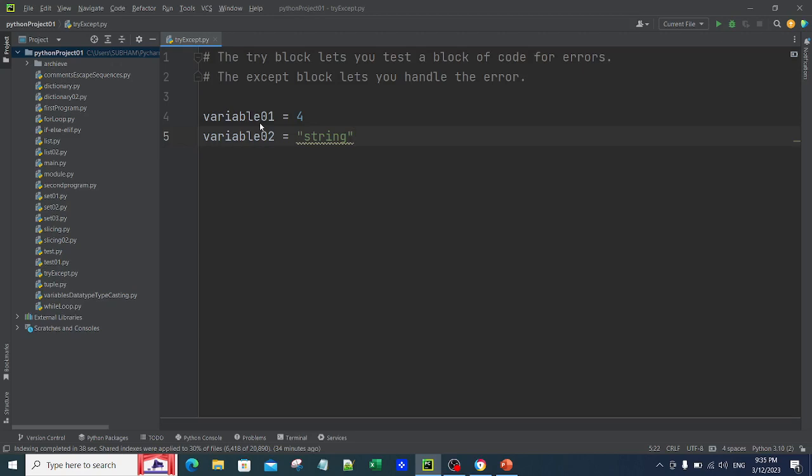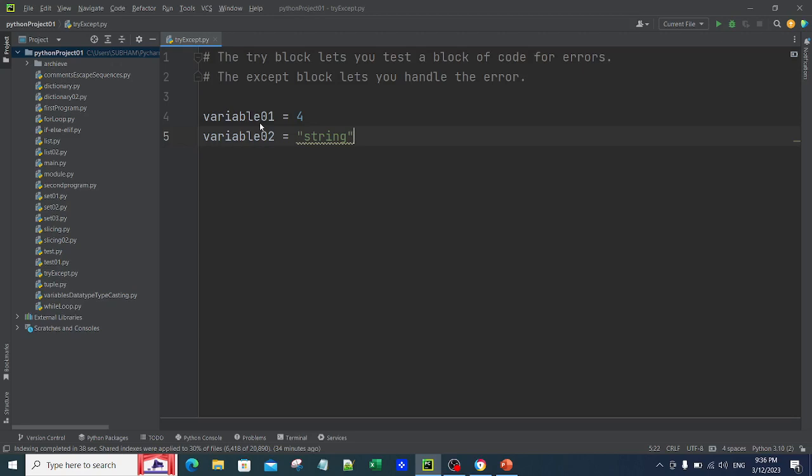So try and except just works like your if and else statements. They are just blocks. If block, else block. Similarly, you have your try block and your except block in Python. When you write try and write a set of statements inside it, you write a piece of code which can be error prone, which can get any kind of error.